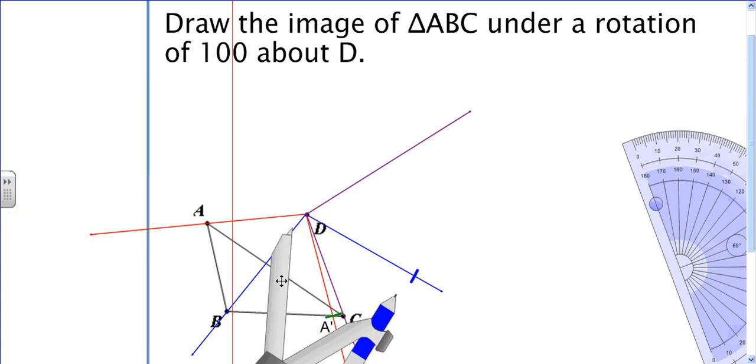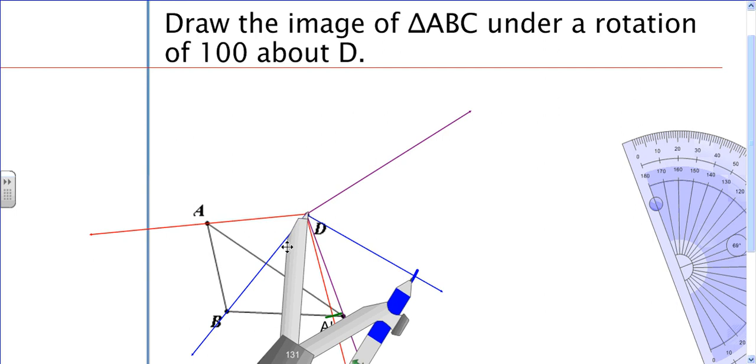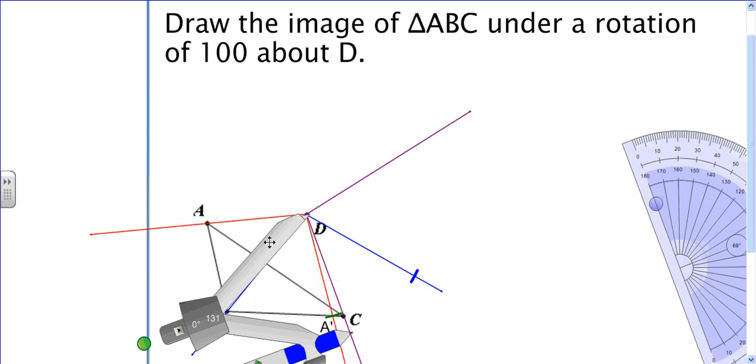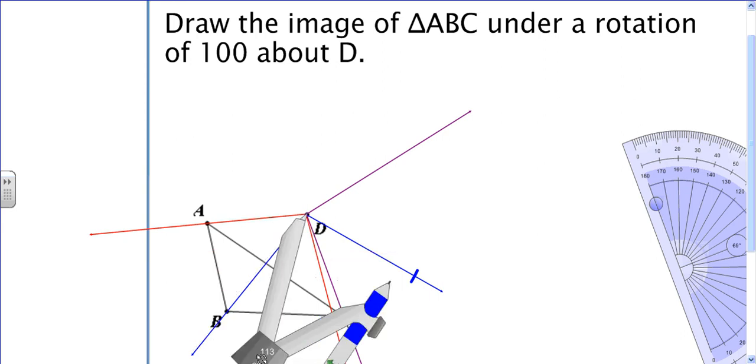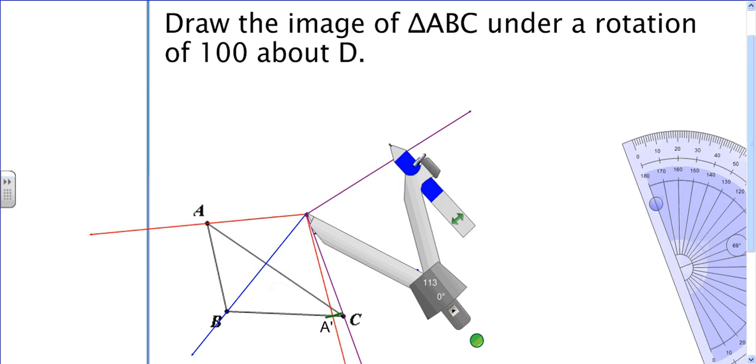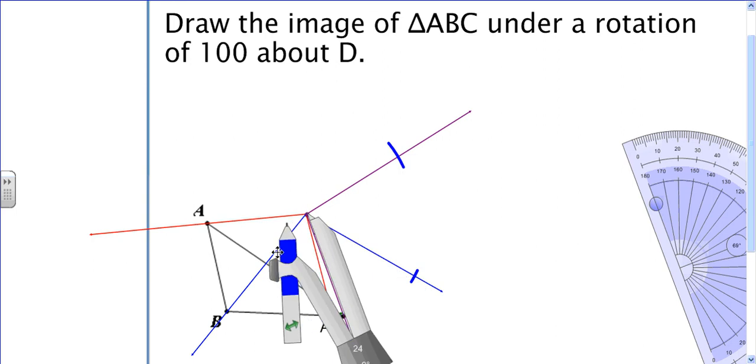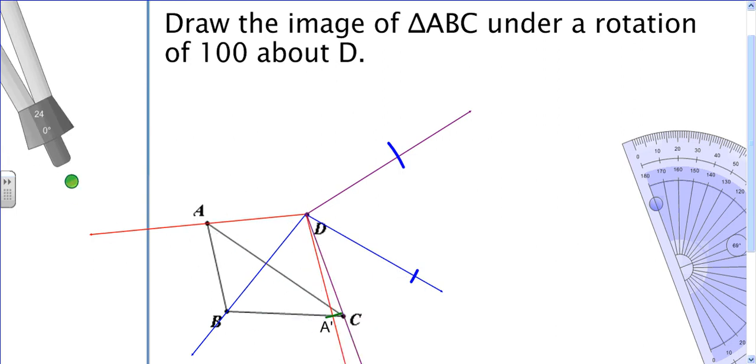And we'll use our compass tool to mark the length of side DC. So get the point there, close this up a little bit, take this to our purple line, mark that. Excellent. Okay, so now let's label those points that we just put in there. This was B prime, and this one was C prime. Okay, so look at all of those points that we have, B prime, C prime.